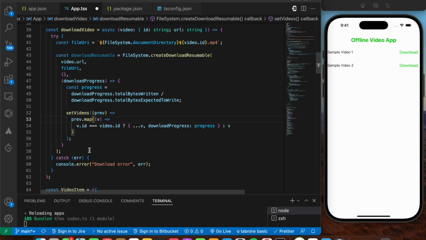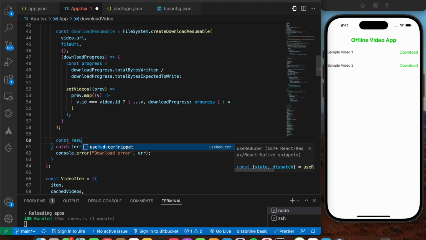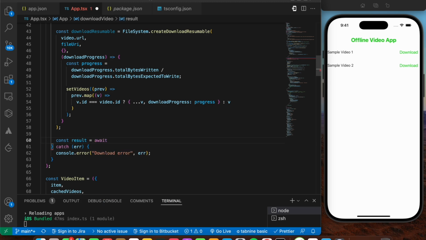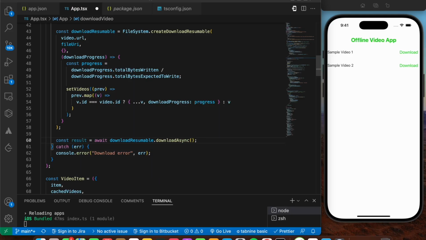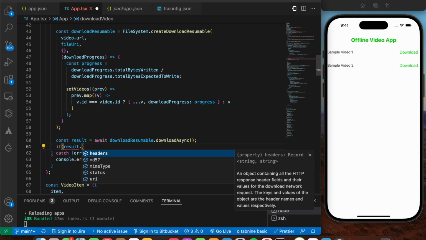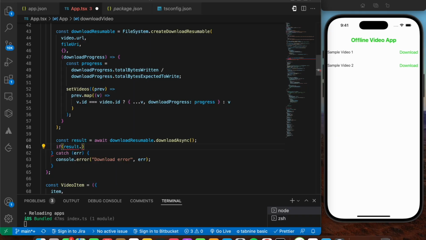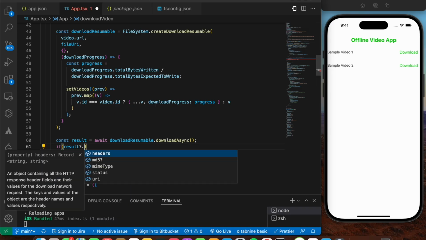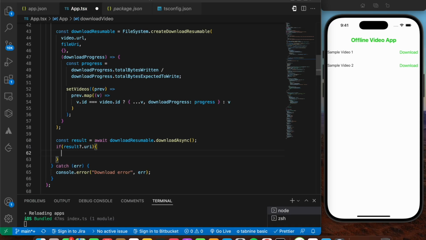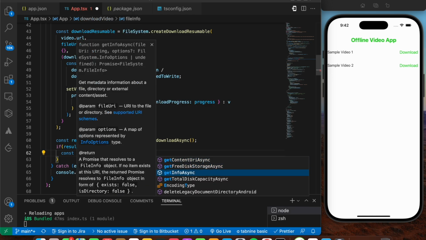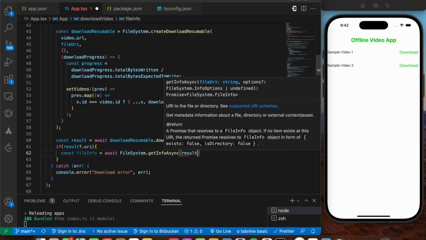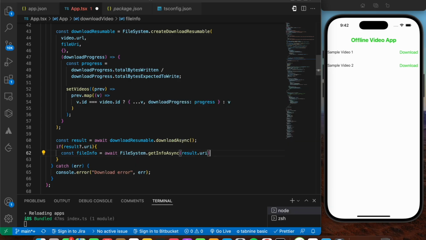So const result is going to be equal to await your downloadResumable.downloadAsync. We're going to make use of that method, and if your result.uri is present, if this is true, then I'm going to say const fileInfo is going to be equal to await FileSystem.getInfoAsync of your result.uri.